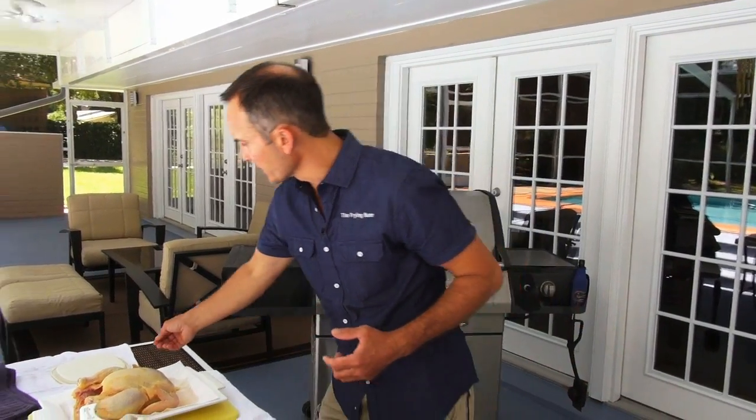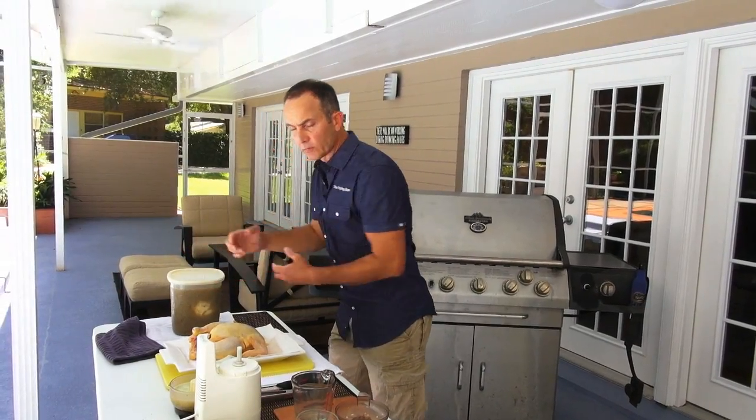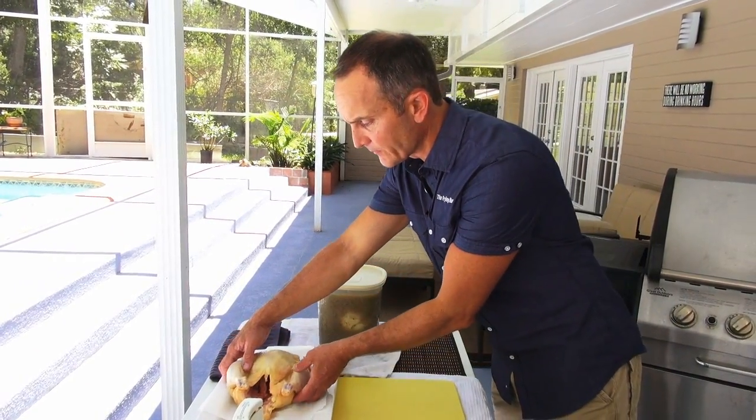Now, before we get to putting the chicken on the grill, let me show you how I prepared the chicken in order to get it to fit in this, and not only that, to give it a big, bold flavor. If you have a rotisserie, you can keep the chicken whole, but a lot of grills don't have the attachments for the rotisserie, so I like to do it half style. And here's what you do.